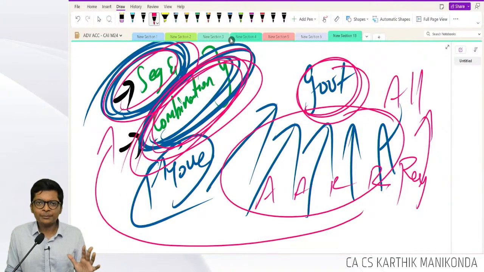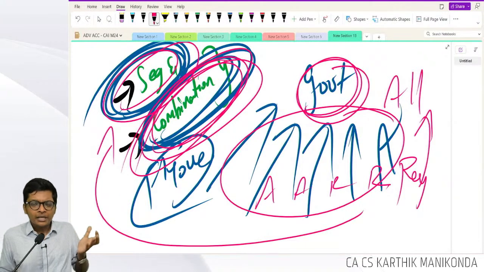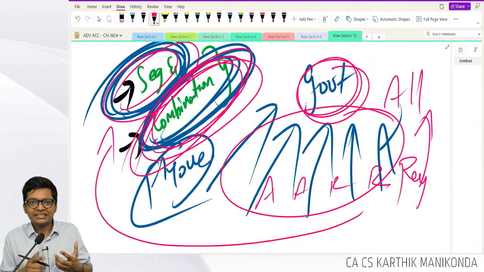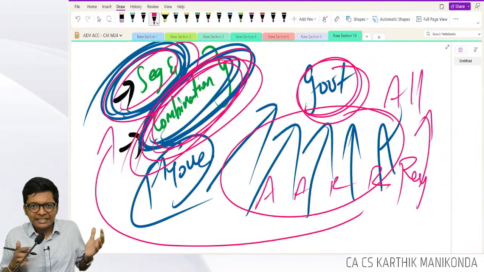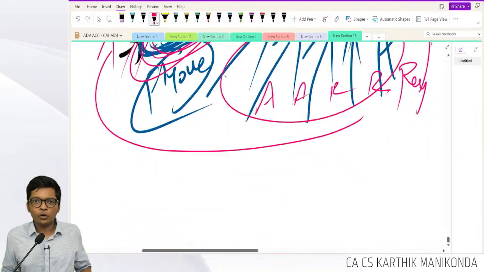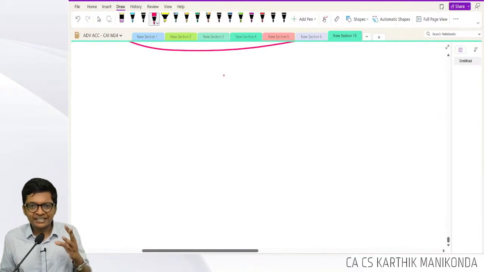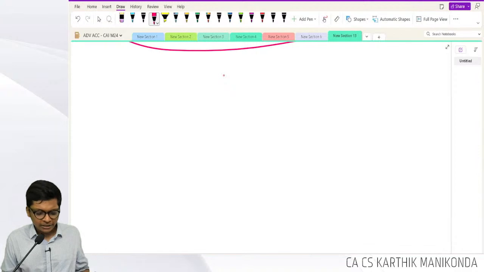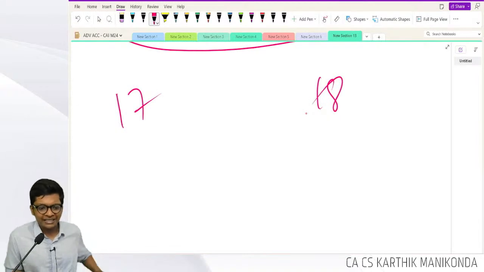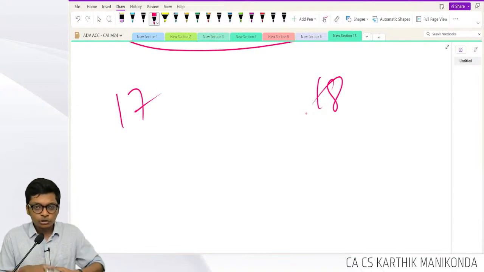Following, guys. And sometimes in contract cost, you'll also see if the revenue increases or cost increases, it's called escalation clause. Then you will also correspondingly increase the percentage of estimated cost to be incurred. Able to follow, guys? This is AS 4, 5, 7, 9. Next, AS 9 is over. No AS 10, 11, 12, 13, 14 for us. We are going to see 17 and 18, then 19, 20. Till the end, we will revise all the standards and let's go and see the last 2 RTPs to the extent possible. Okay.